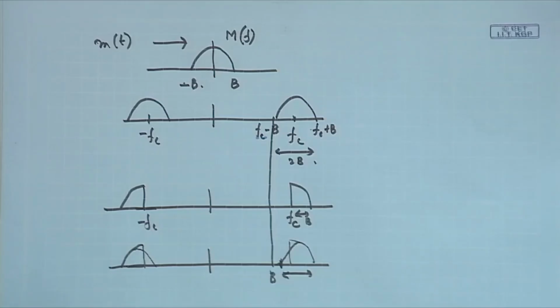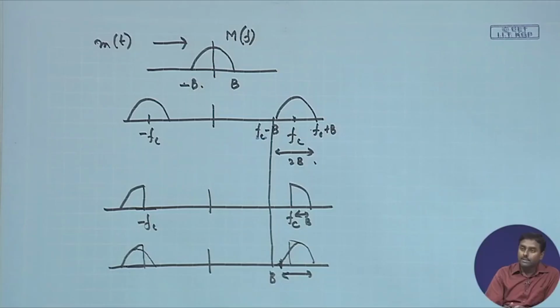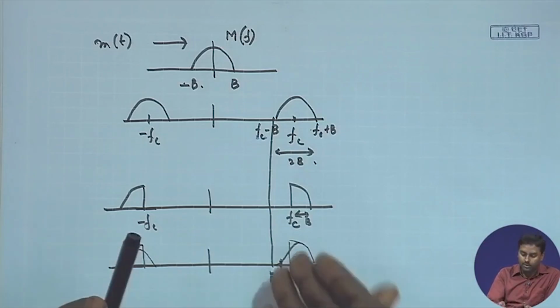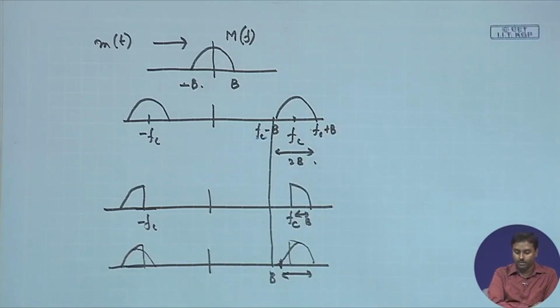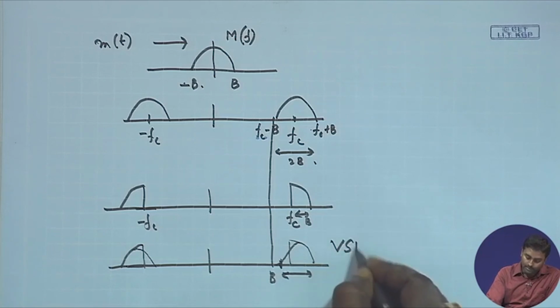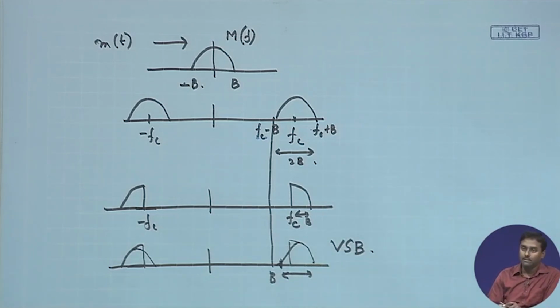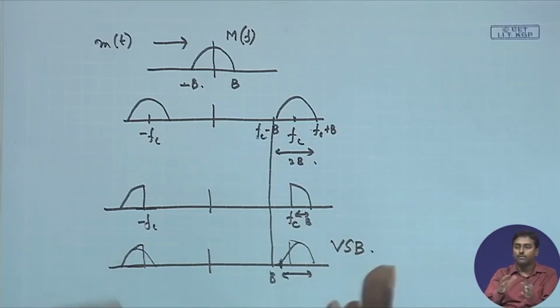Whereas compared to SSB, I am taking an extra band. This is what I will be trying, and if I wish to do that, the corresponding filtering might have a nice roll off, because I do not have to do a sharp cutoff at that frequency. So this is called the VSB, or vestigial sideband. It is a slightly distorted sideband we are taking, a mix of both sidebands, both distorted, but we will design the filter in such a way that we can actually get back the original signal, right.